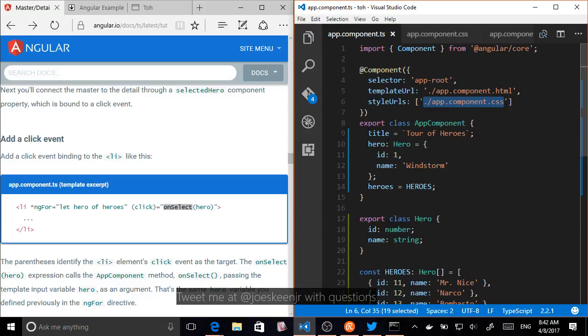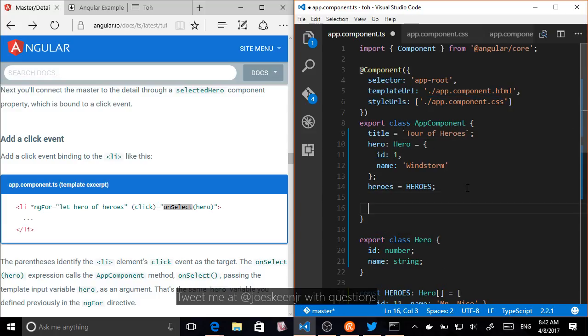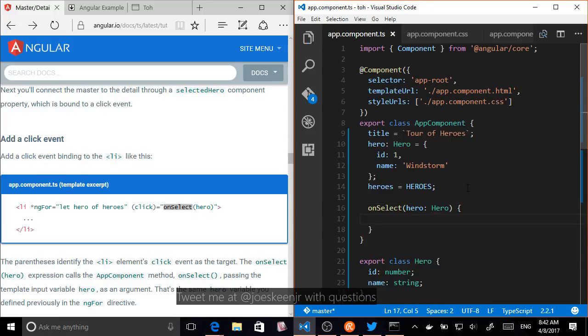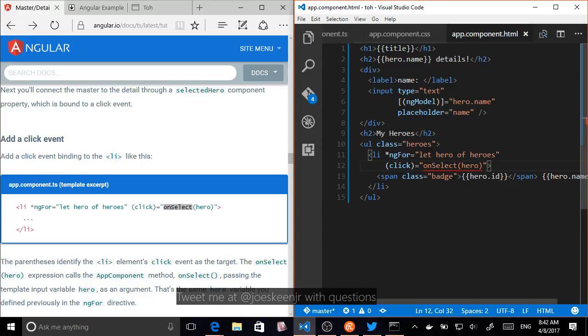So far we've just created variables in our class. We're now going to create a function, and it's going to be called onSelect. We're going to pass a hero in, and that's going to be of type Hero. For now, we can just leave that empty and go back here, and it should say, yeah, it's happy now. Cool.